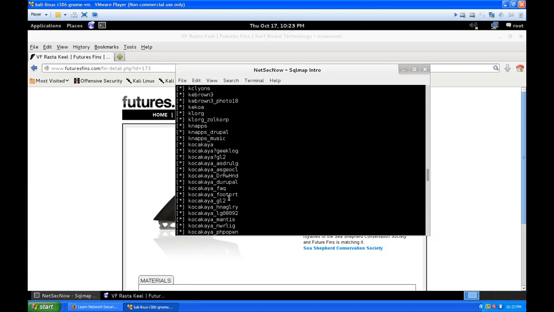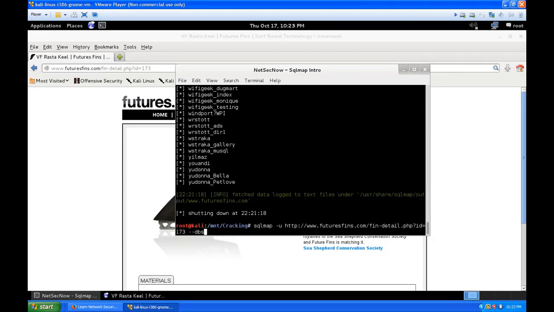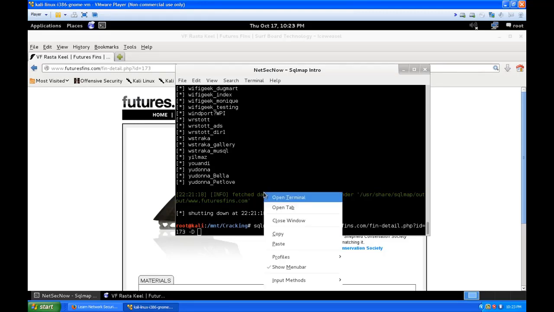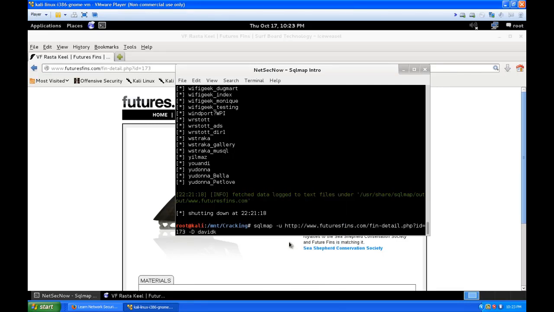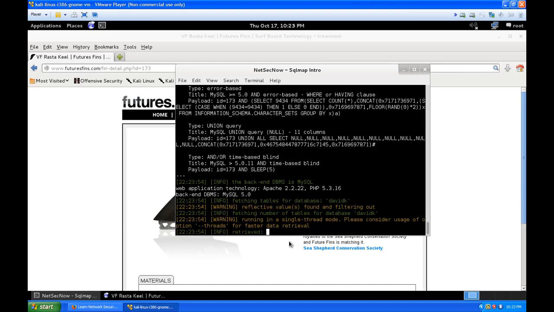Okay. So the easiest thing to do here is just to hit the up arrow. Now instead of --dbs at the back here, we're just going to delete all that, do one dash and then capital D for database. We're going to paste in the database that we want to pull from. Then we're going to do --tables. Now it's going to list all the individual tables inside of the database David K. Go ahead and hit enter.